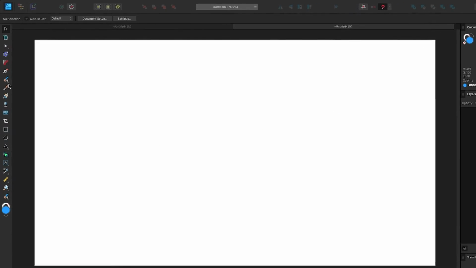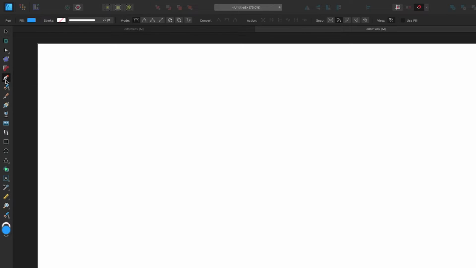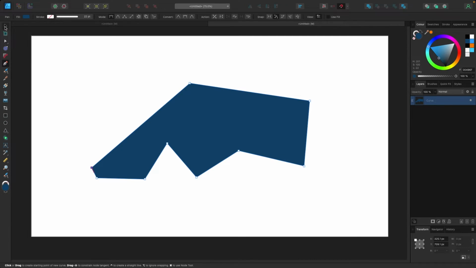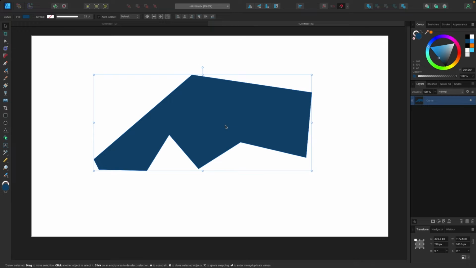And one more thing on this would be when you use the pen tool, which we'll get to shortly. So I'm going to go to my pen tool, which is right here, and I'm just going to draw out a shape. I'm just clicking my mouse around and around, and just going to close the shape right here. And I'm going to give it a color. So I'll give it this color right here. So now I have this shape. Now this is already a curve. If you look in the layers panel, I drew this out manually with my pen tool. So this is already vector.